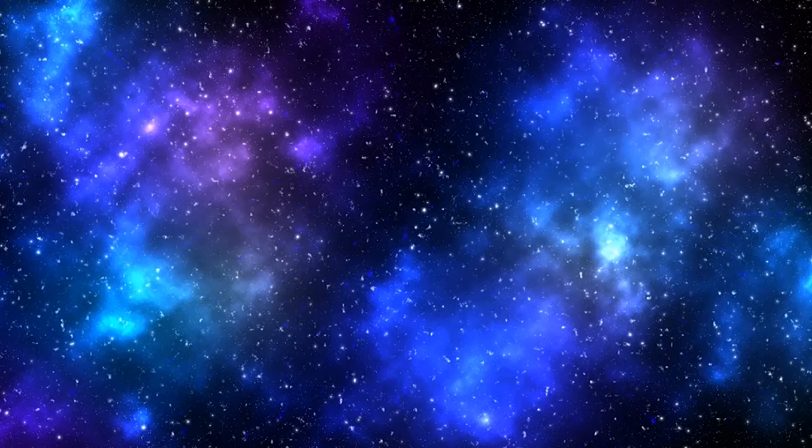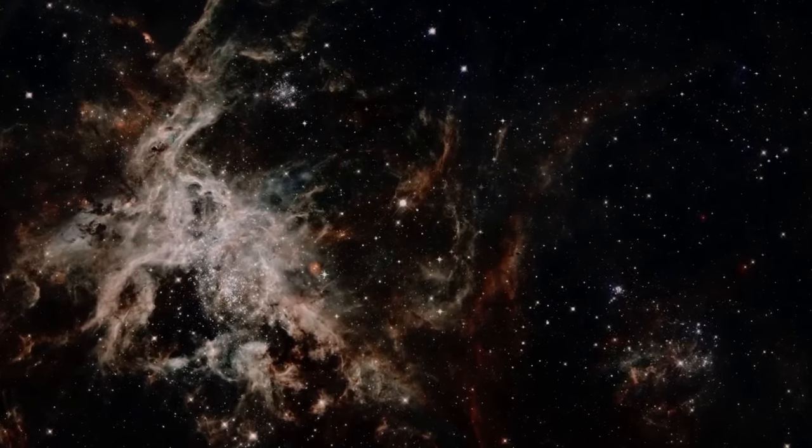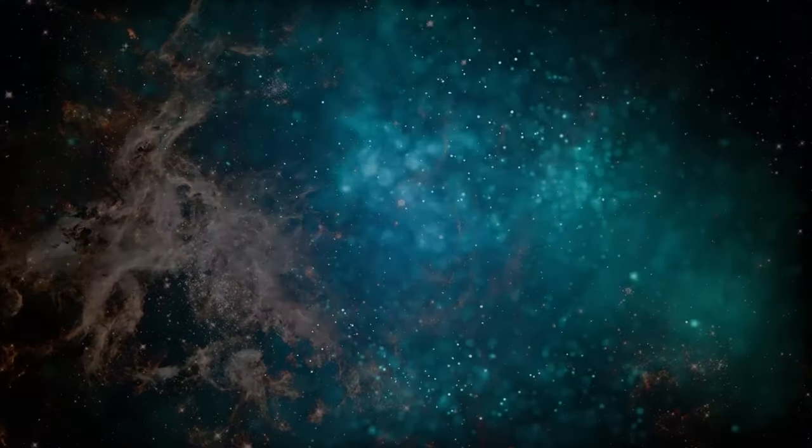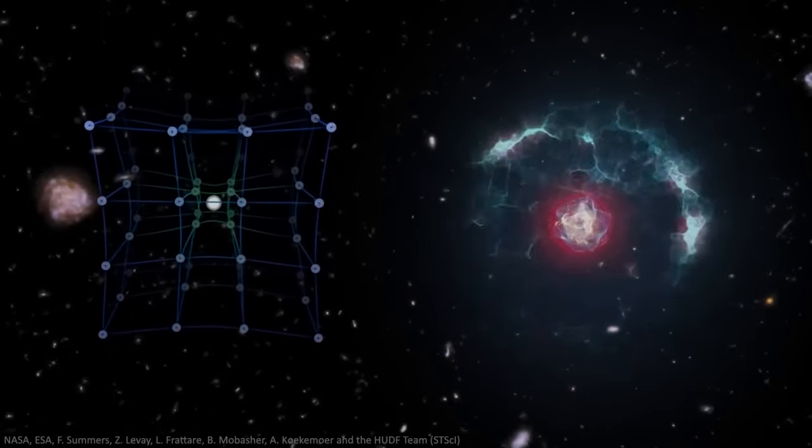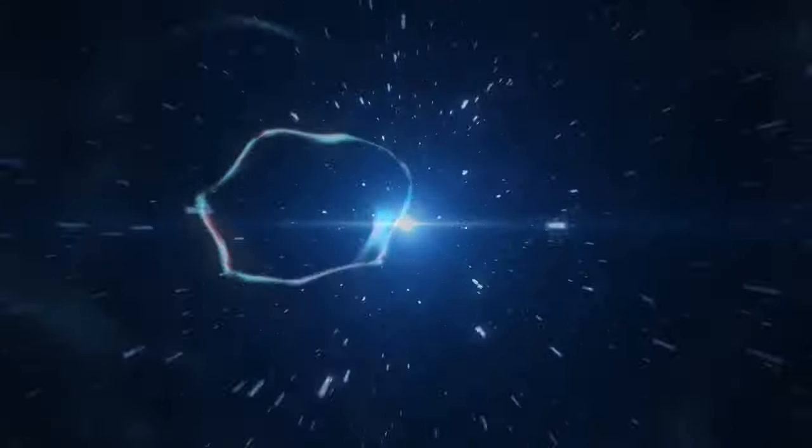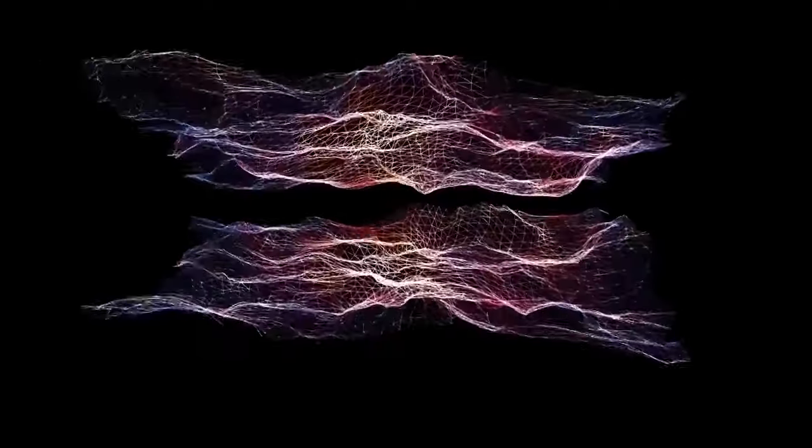By grasping quantum gravity, these civilizations are not limited by the unbreakable realities of the speed of light. Rather, they can create wormholes on demand, warping travel times and shifting the Higgs fields to alter the very massive objects. The sun provides all the energy our Type 1 civilization could ever need. However, the Type 5 civilization could throw parties across entire galaxies using the sun as a glowing nightlight. A mastery of technologies like the zero-point modules can harness unlimited power by accessing quantum fluctuations in space-time itself. Even if our universe runs dry, they can simply shift to another, exploring the cosmic breaches of the quantum wave function.